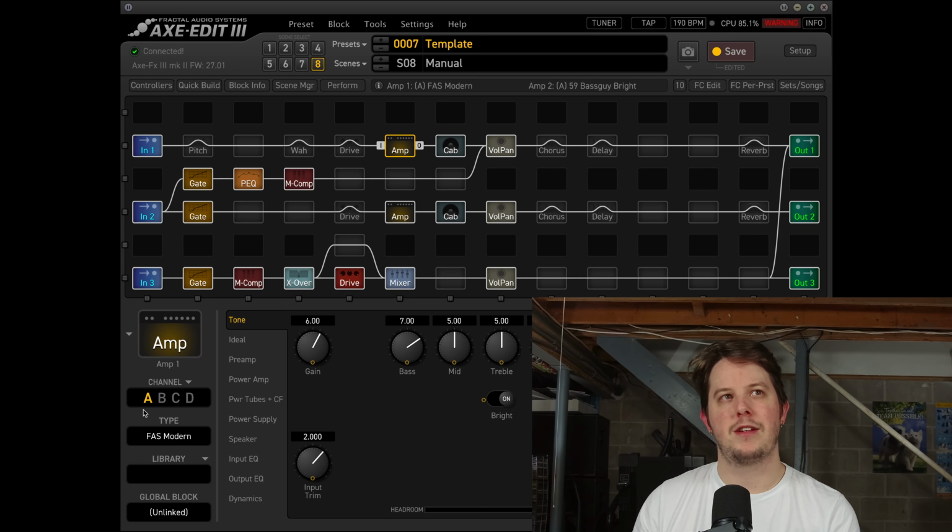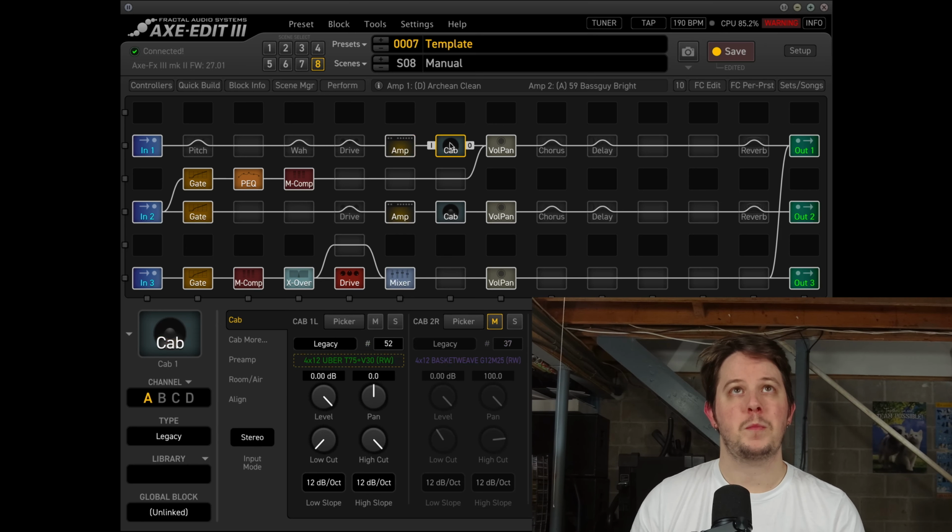So the way I'm usually going to set this up is channel A is probably the hottest guitar signal. Channel B might be a girthier rhythm channel by default. C is more for a crunchy sound. And D is more for a clean sound, is going to be how I set the preset up. And then I can make those modifications as I need them per song.